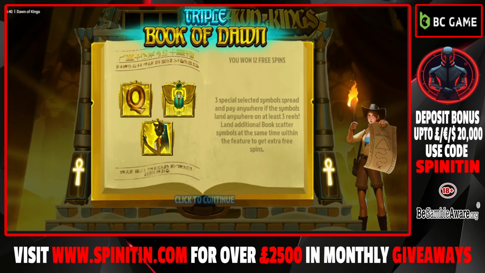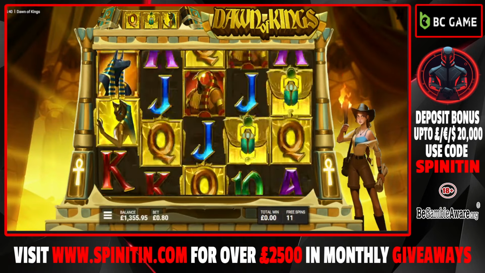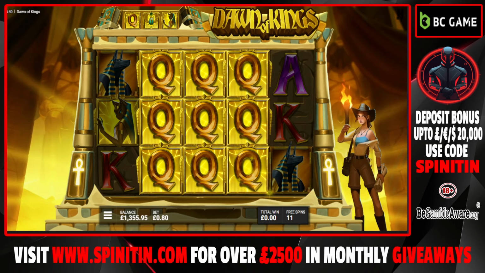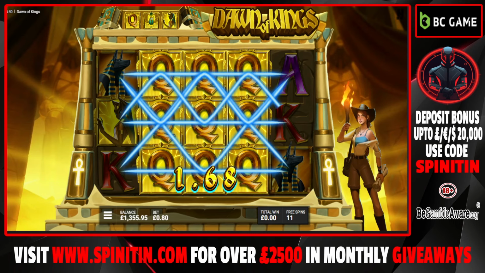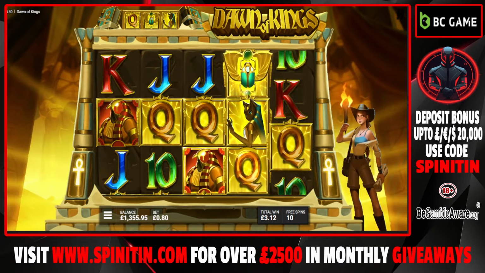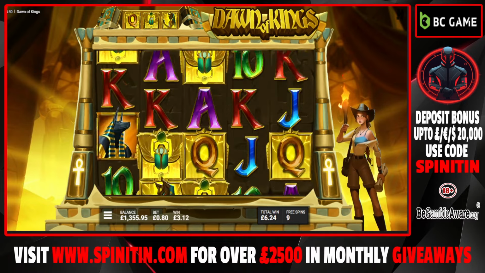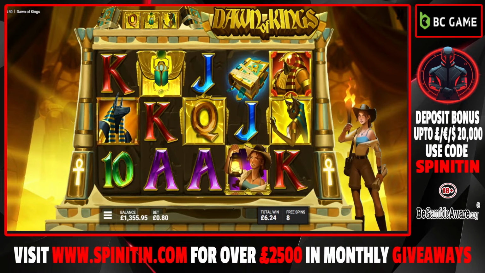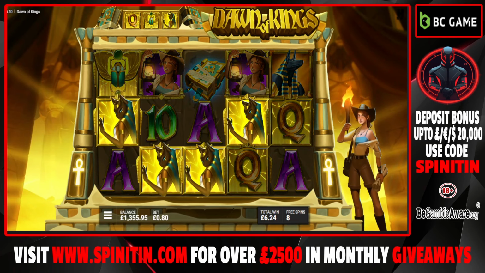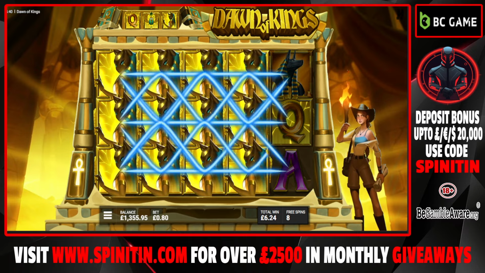Some nice symbols. Okay, got a couple of premiums there. That green thing showed up loads last time. I bet it don't this time. Ooh, okay, there's four of that thing. Whatever the hell that thing is. Oh, Catwoman.